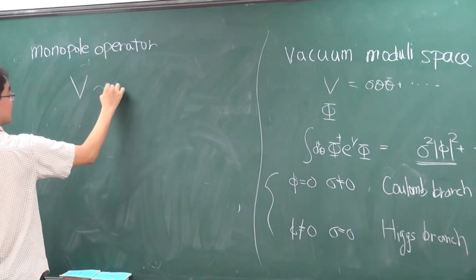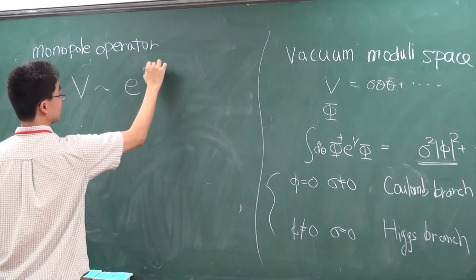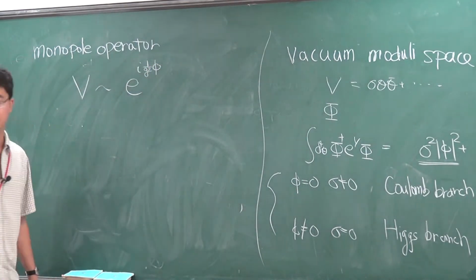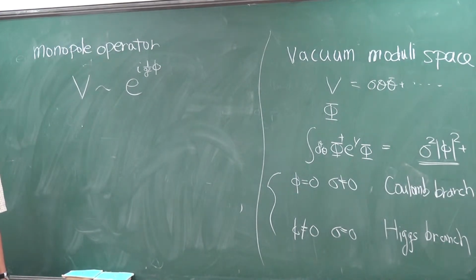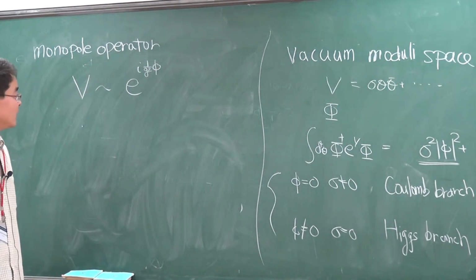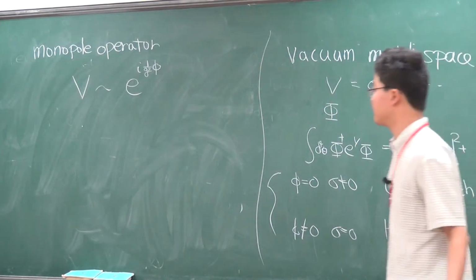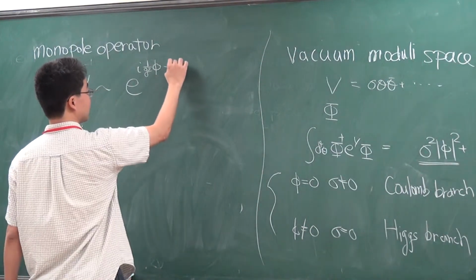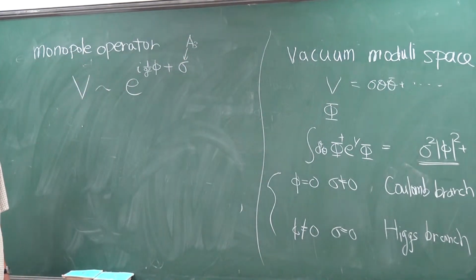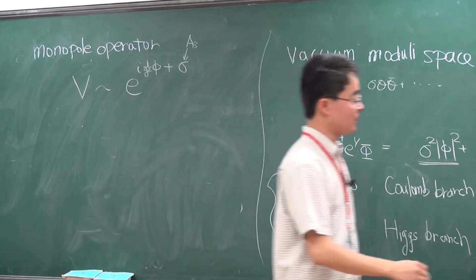Here B goes like, semi-classically, 1 over G squared, and then there is phi. So this is a natural variable. As he said, the moduli space is scalar, so I want holomorphic quantization, and for that purpose I take this sigma. Recall that this is a subcomponent. So this is a natural object, the monopole operator.